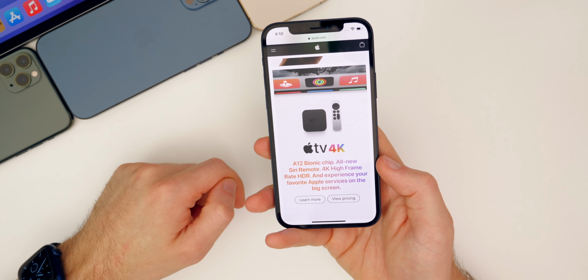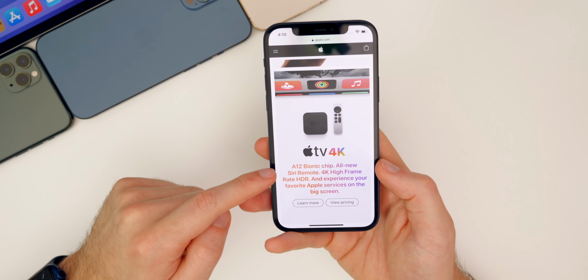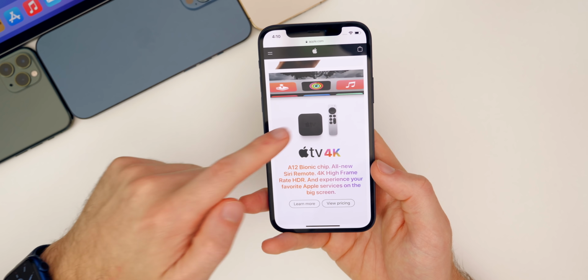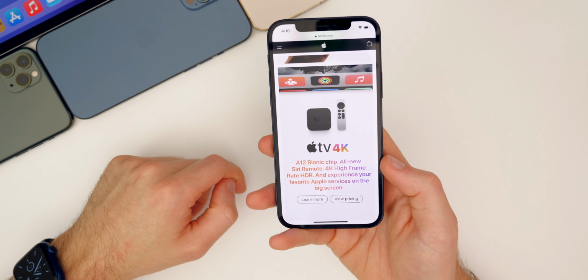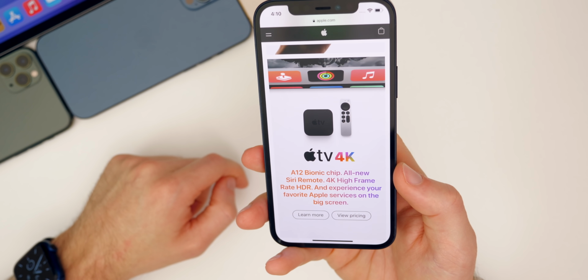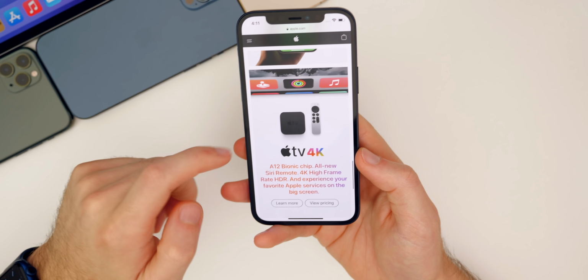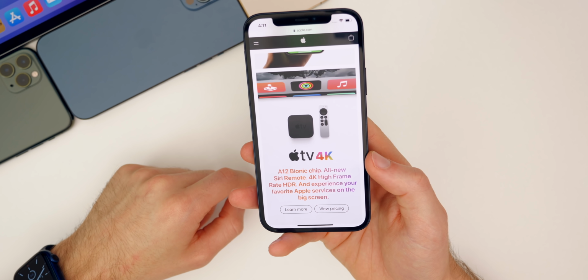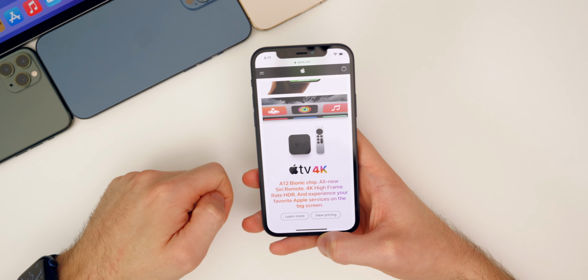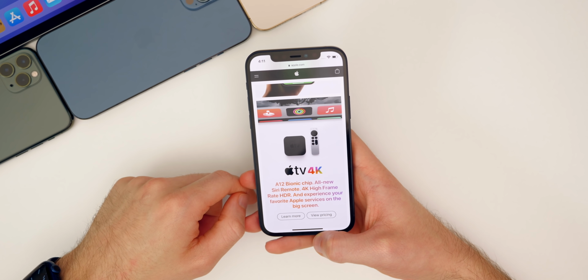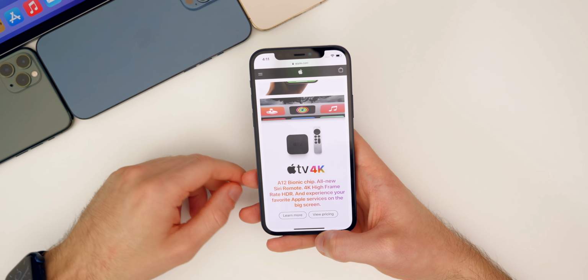And then Apple did also announce a new Apple TV 4K with the A12 Bionic chip. And the best part is the new Siri remote. Finally, that was one of my biggest gripes about the Apple TV previously, but we do have that new remote now, which will be nice. And you can also pick that up separately for $59. And like I said, I will go more in depth on all these products in a future video, and of course, when I get my hands on them as well.